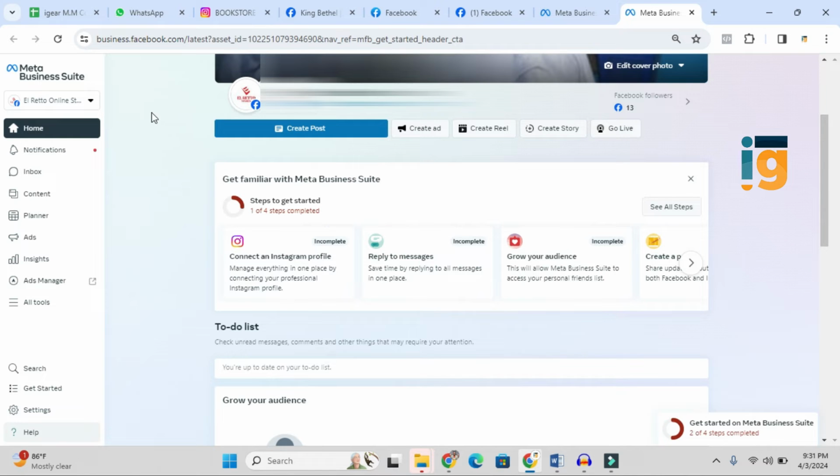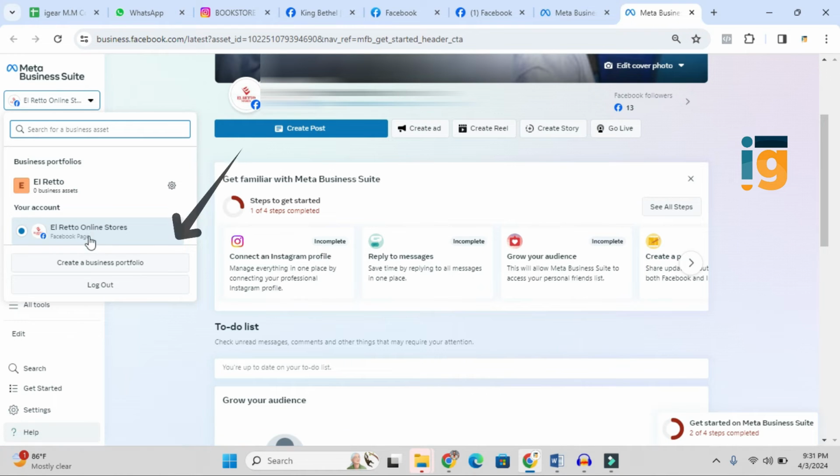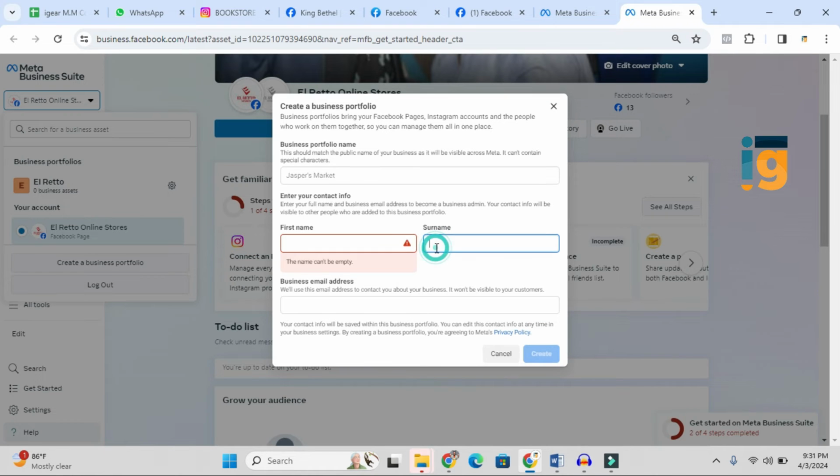How do you do that? Just come right here, click on the drop down menu, and move your mouse to Create a Business Portfolio. Once you click on it, you are going to put in the name of the business portfolio, your first name and your surname. This first name and surname should be the name you use on your normal Facebook account.